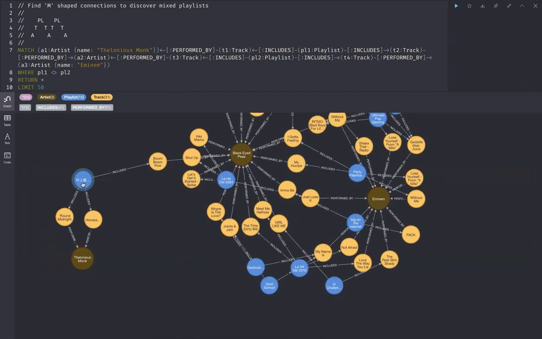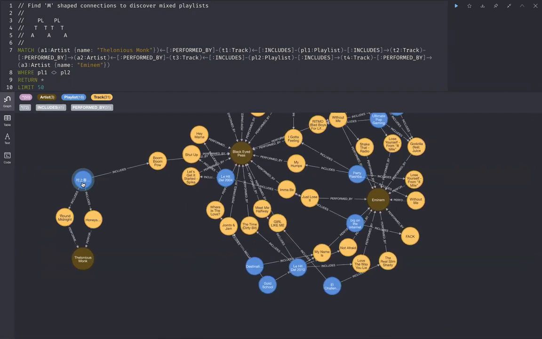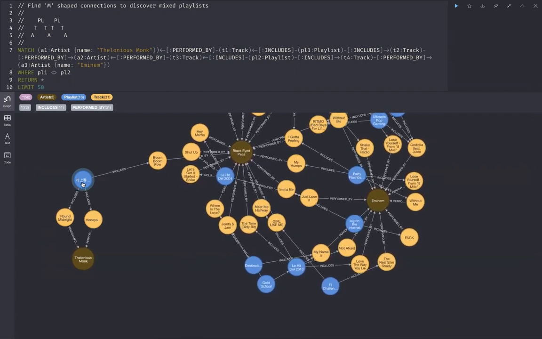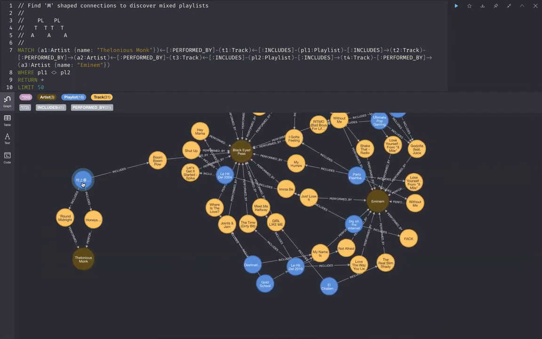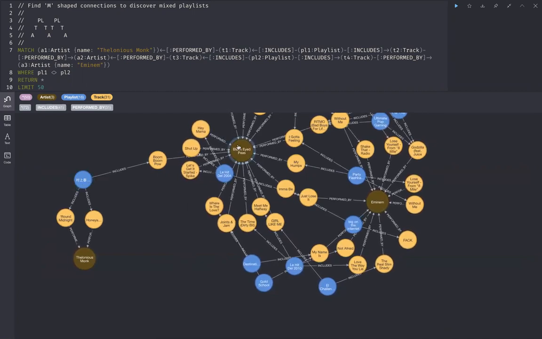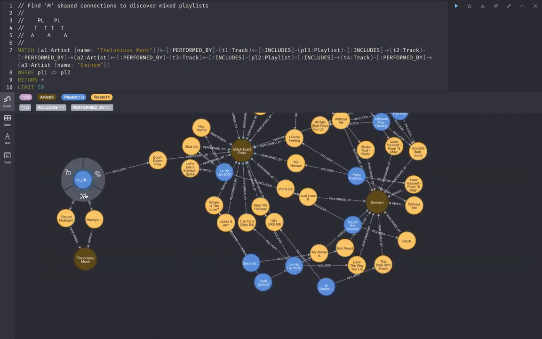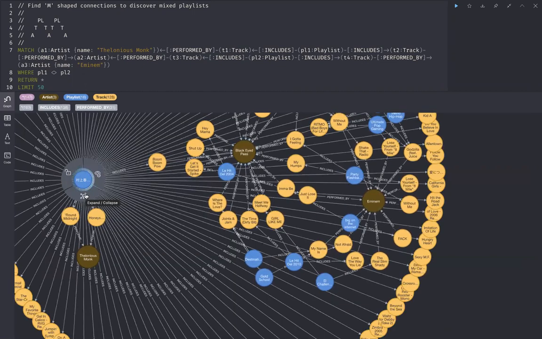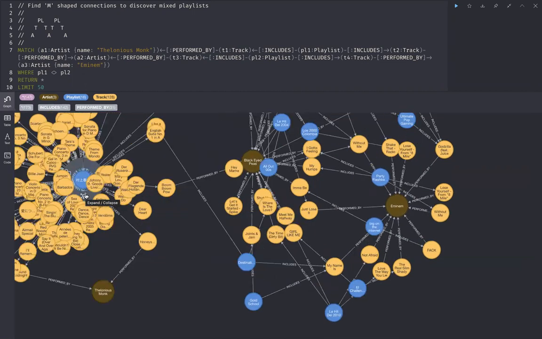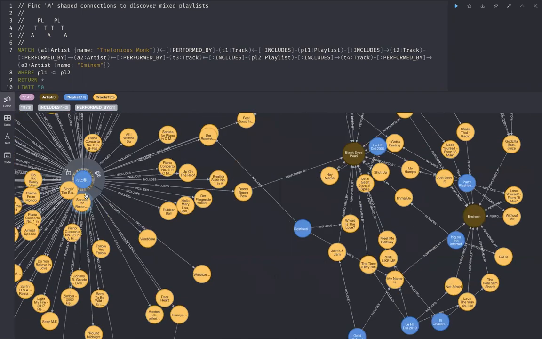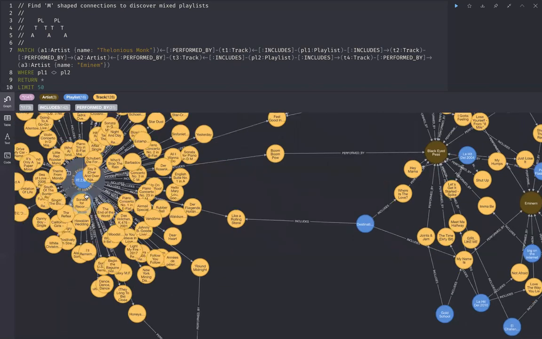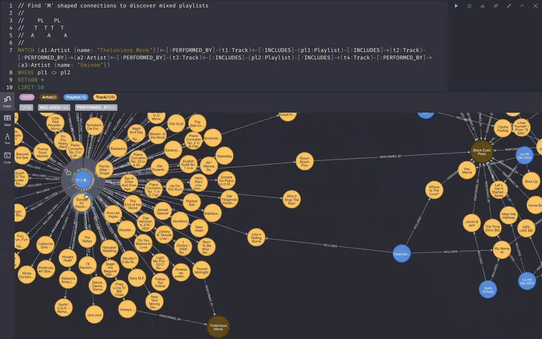probably, I was going to say Chinese, but it's probably Japanese. I don't think China actually has Spotify. I could be wrong, but this looks like a Japanese playlist that includes the Thelonious Monk and the Black Eyed Peas. So maybe I'll go check that out. Maybe that playlist has some interesting tracks, or maybe the Black Eyed Peas are just a good place to start. But maybe Spotify uses this kind of relationship when it's trying to recommend tracks to users based on other artists that they like or other tracks they've listened to.